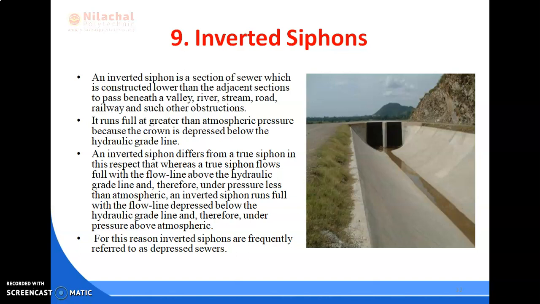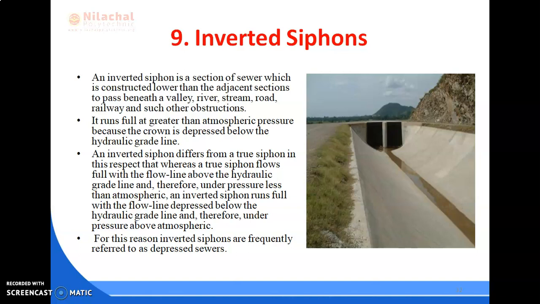This can be achieved by dividing the main sewer section into 3 smaller sections in the inverted siphon portion. The first pipe will carry the minimum flow, the second pipe will carry the balance of the average flows, and the third pipe will carry the excess during the maximum flow.